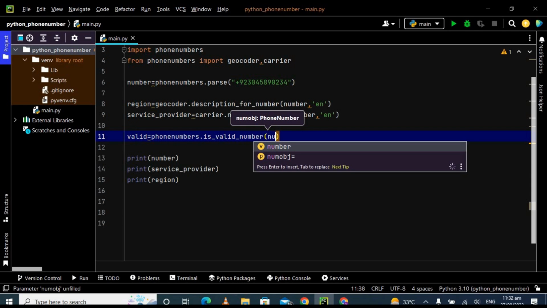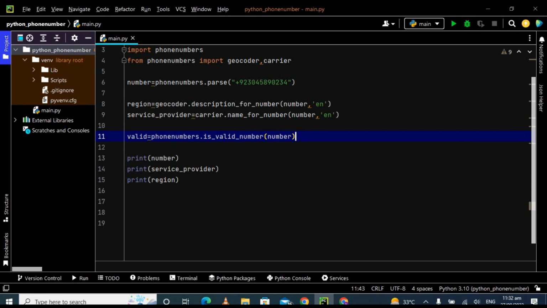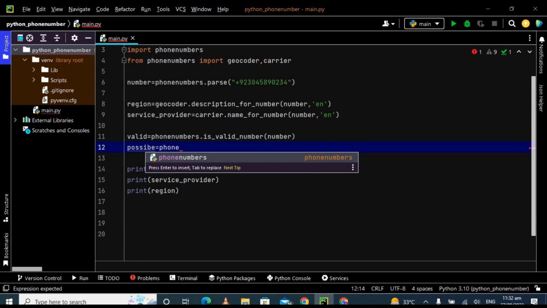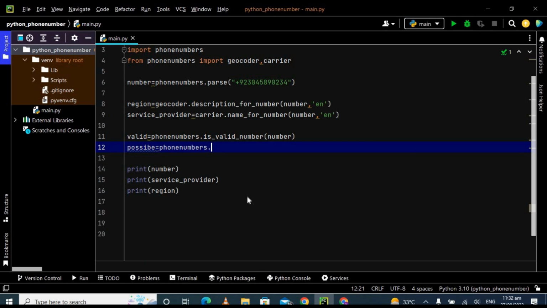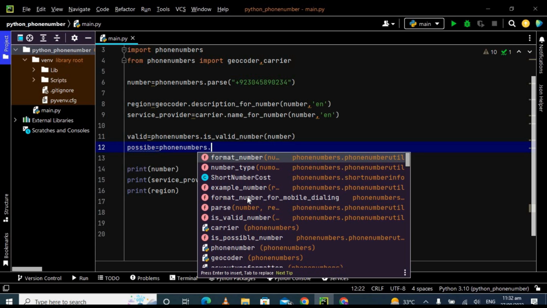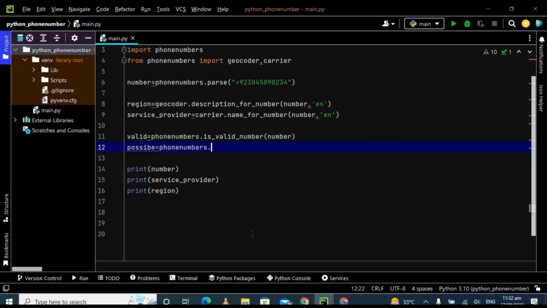It will check whether the number is valid or not. The same for the possibility: take another variable, which is possible, and use phonenumbers.is_possible_number, and pass here the number.